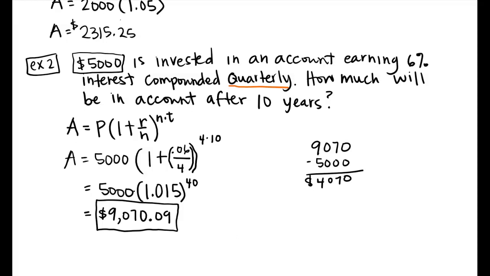So on my calculator, I got 9,070, but I didn't get the 9 cents. Did it not say anything behind there? No, it just doesn't have the 9 cents. It's just 9,070, and that's it. 9,070 flat. On the last one, did it give you any cents on example 1? Yeah, it gave me the 25 cents. Let's see, yep.